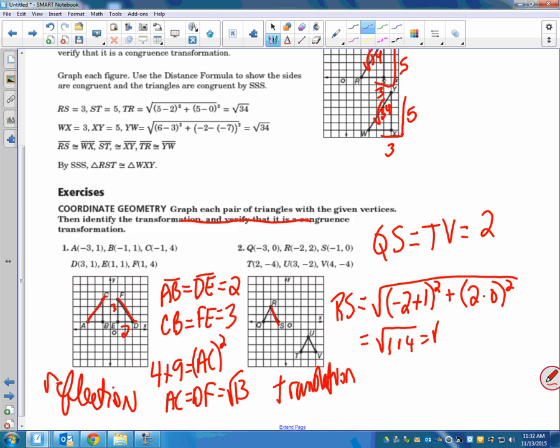I got the square root of 5. Did you get the square root of 5 for one of those? Yeah. So I'm going to go ahead and check the one that should go with that, which would be UV. And here's the thing on these. It should always work. So if you don't get them to be the same, you did something wrong. This is kind of just like the proof that you're showing that they're the same.